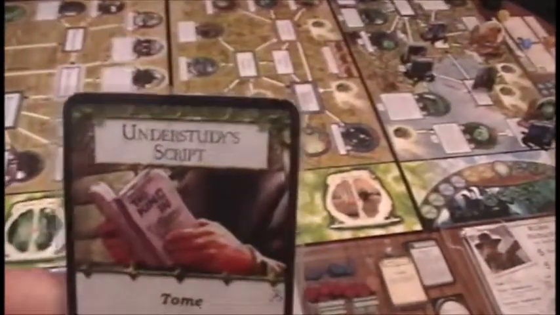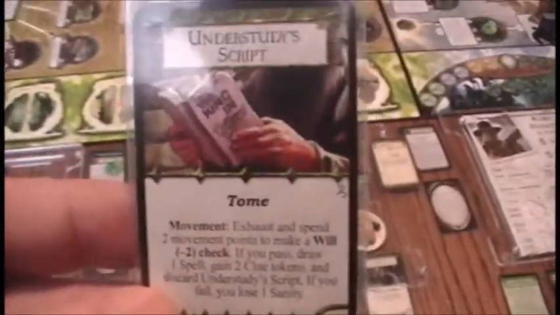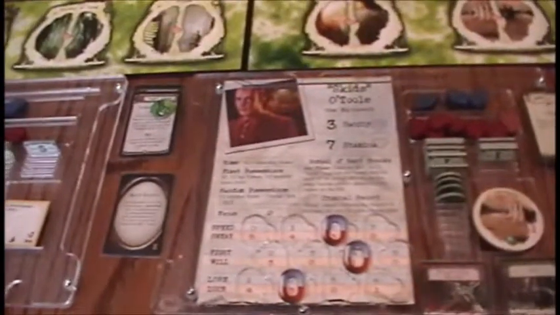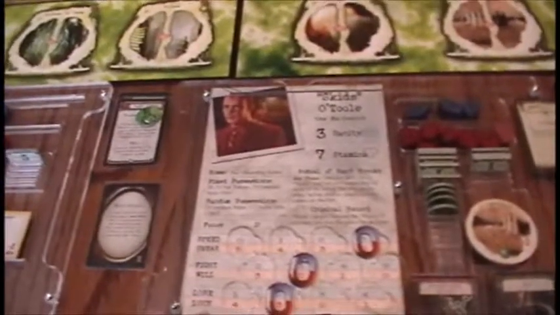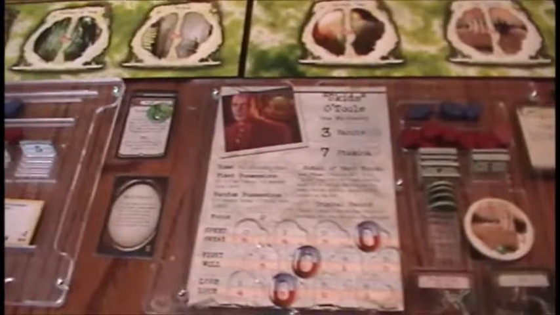Skids O'Toole is going to stay at the woods, and he's going to spend his 2 speed to read the Underscript Study. Exhaust and spend 2 movement points, make a will check -2. That was the one thing I forgot to do during the upkeep step. We're going to have kept his speed where it was and use 1 more to go there. Yeah, this is a will check -2. Not a lore check -2. That's going to cause us to spin clues.